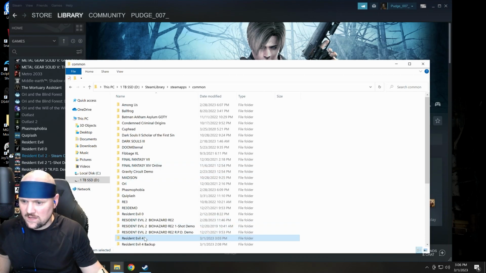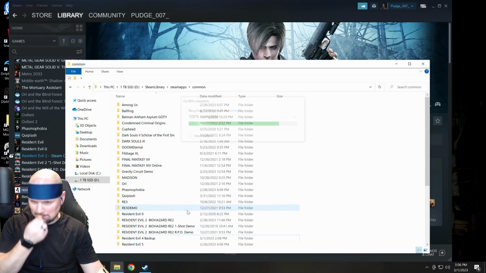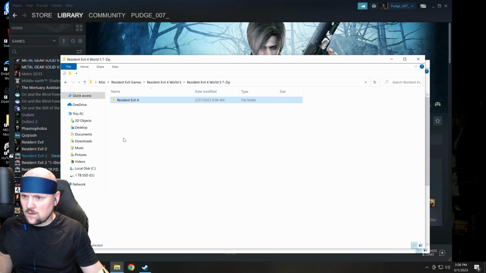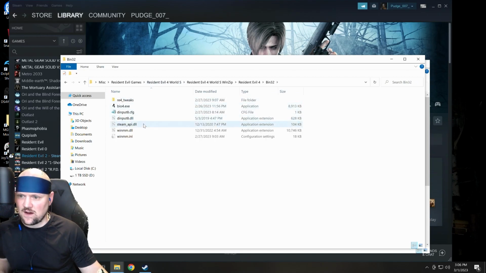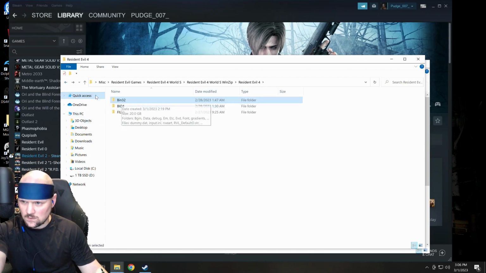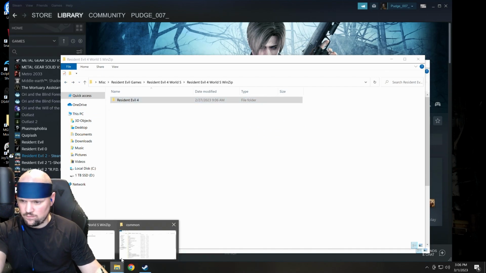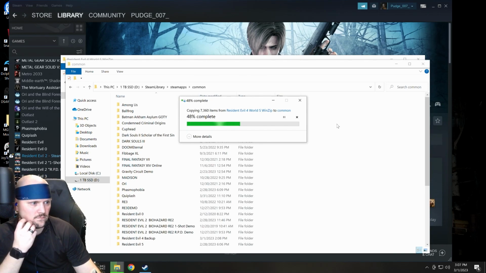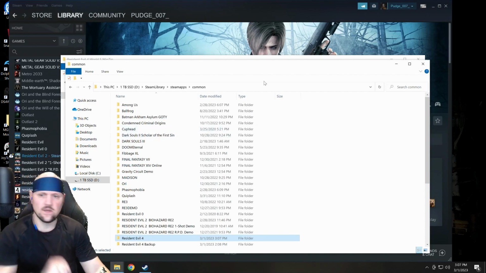So, let's go back to that file. I'm going to delete this Resident Evil 4. Let's go back to the one that we used with WinZip. Again, that's just so you can look. The bin32 folder is going to have that winmm.dll file available to you. So let's copy this one there instead. Paste. Okay, so now we've got that one in there.